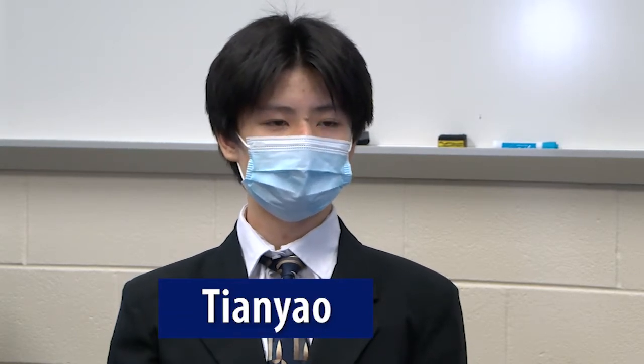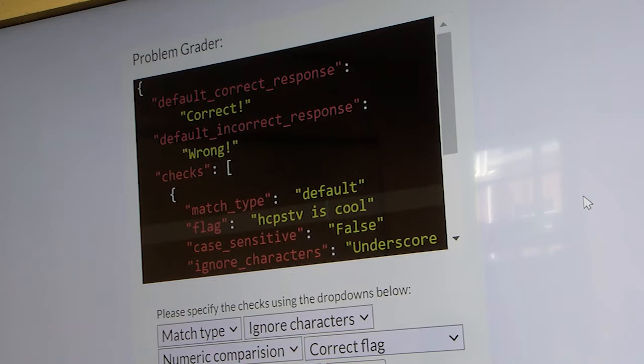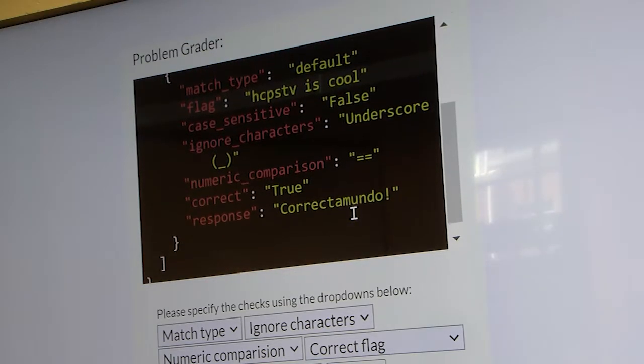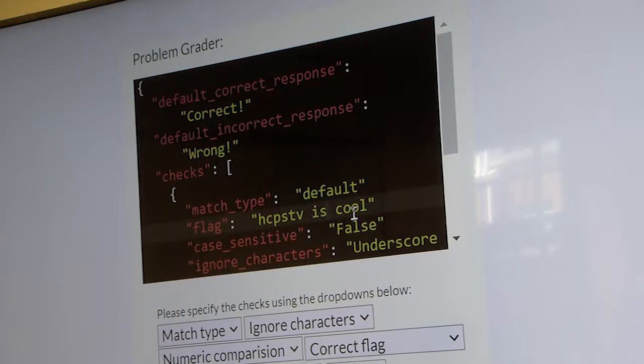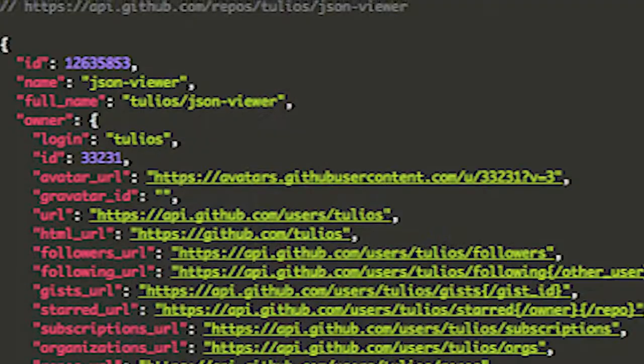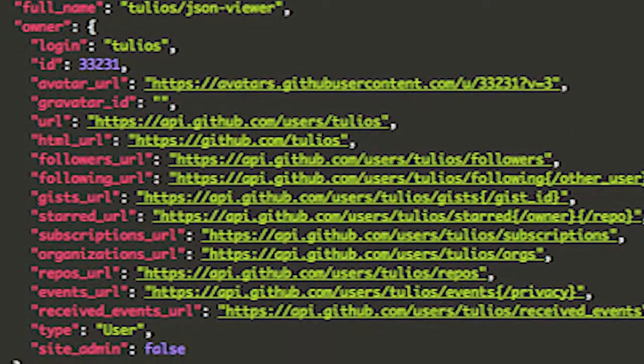I love that our client was an old student here at CIT because he understands our circumstances. And he gave us a lot of starter code and documentation, and he took the time to explain things to us. The people who are competing would enter in their answer, and then this code would run, and then it would apply all of these different checks to see if they got the correct answer. We talked about different frameworks for the new language. So we thought about XML, JSON, and YAML, which are just a couple of databasing frameworks, which is where you store data. And we decided to use JSON since it works very well with websites.